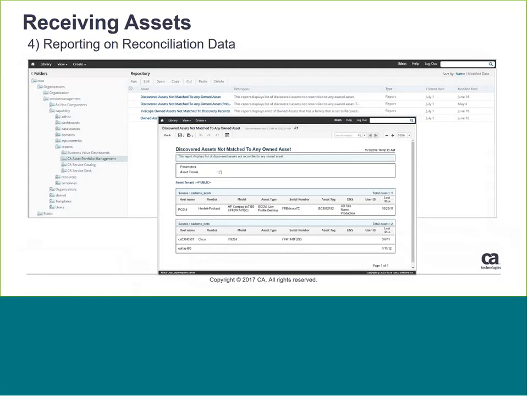Lastly, you can do the report that ships with Asset Portfolio Manager. You can get a report of which discovered assets are not found in your owned assets. So you can find out which machines are out there that you don't have an idea of where they came from, and the other way around. There's also a report that will tell you what you purchased that is not out there. So you basically can see what you own. You can ensure that you own what you use and use what you own.